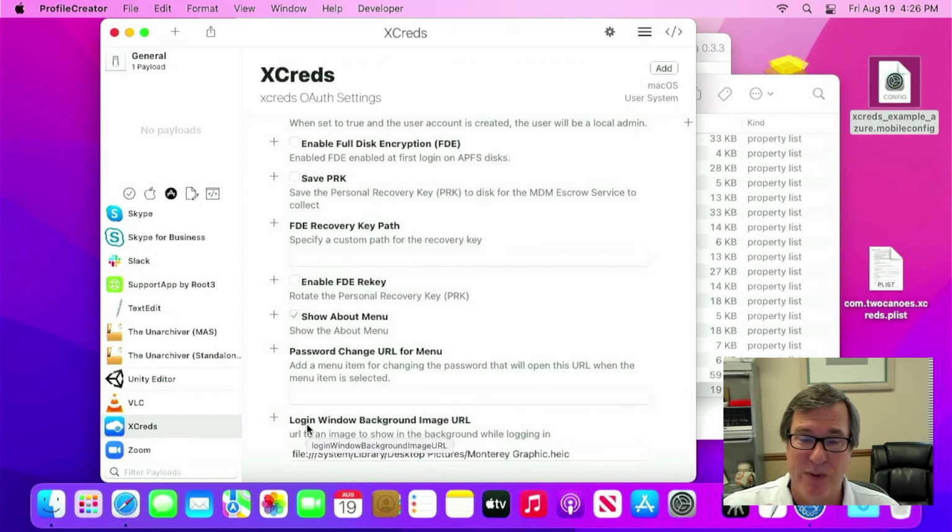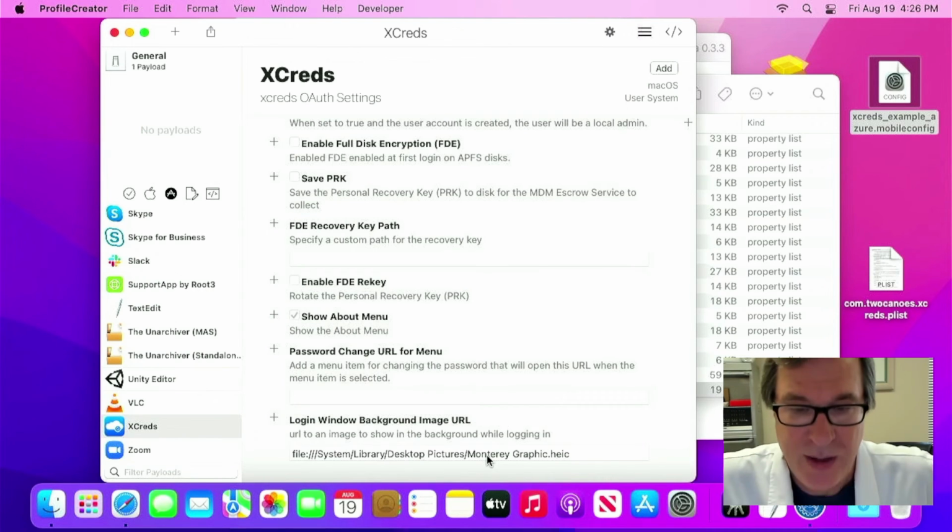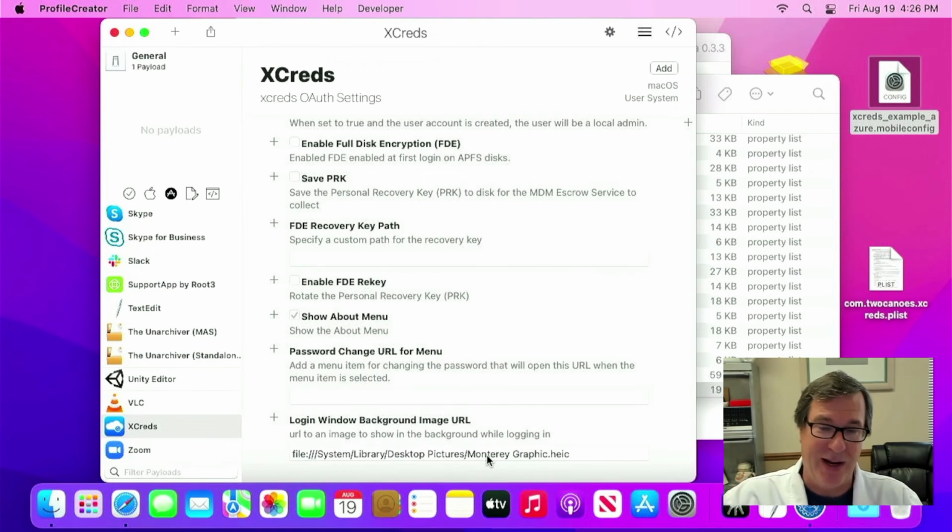And then also, did you notice when we were logging in, it took a little bit of time while it was doing the user account creation? We can change the background image URL. By default, it's the Monterey graphic. You can change that to something more branded to your organization. But that one is just kind of while the user's waiting to be able to bask in the glow of your school colors or your corporate logo. You might want to put up some compliance training so they can read through it in that 30 seconds. But either way, it's a graphic you can put up while you're waiting.